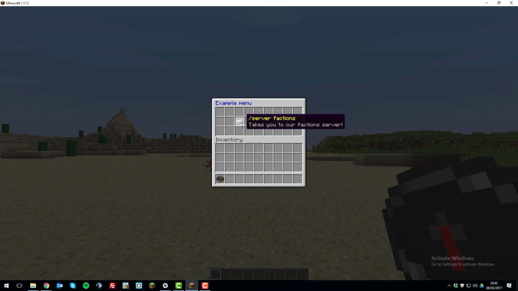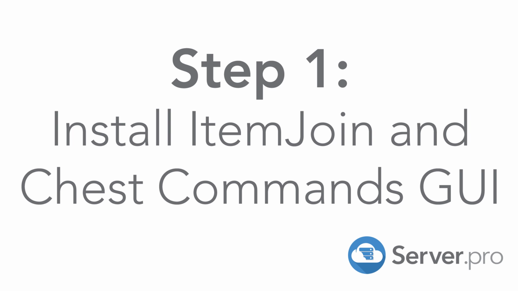network. So you will need a Bungeecord network set up for this, and we do have a tutorial on it, and I'll add an annotation on the screen now, so go watch that tutorial if you haven't got this set up already. But once you have, come back to this video and we can continue with this tutorial. So let's get straight into it.